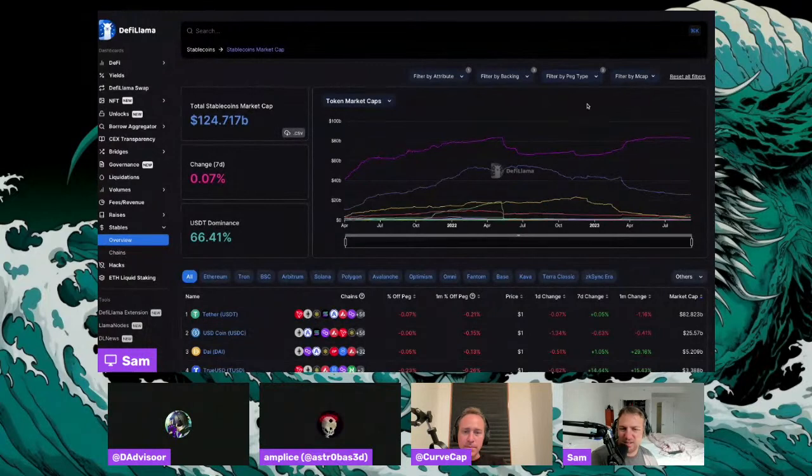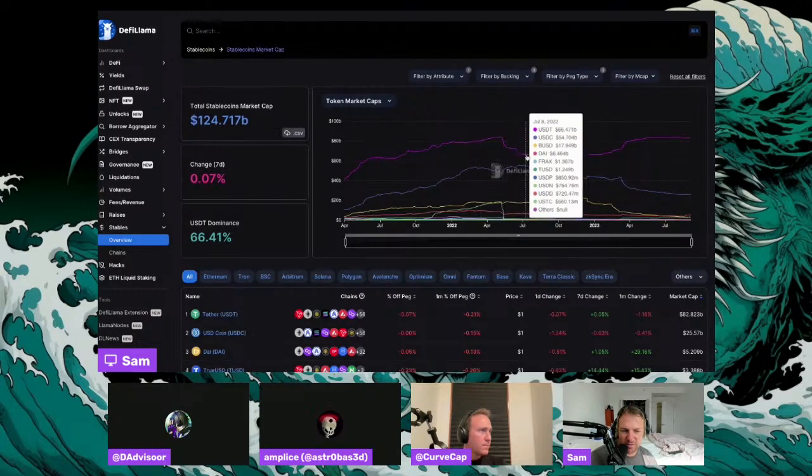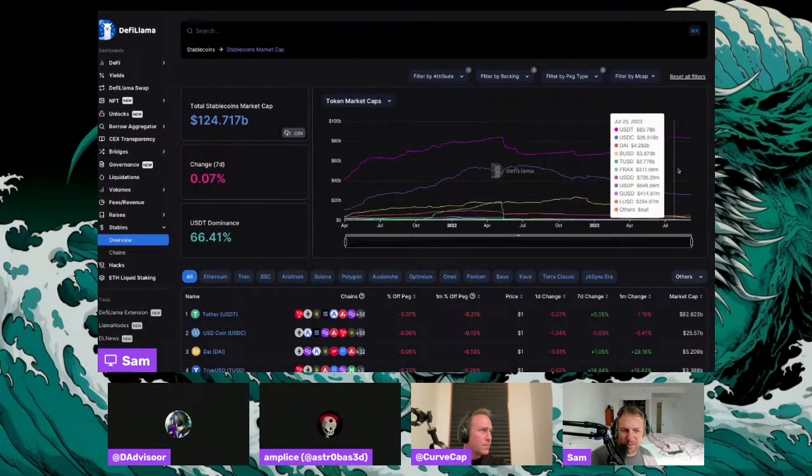Yeah, so taking a look at the stablecoin market cap, USDC, which is this line right here, is down only. And it looks to be bottoming out, hopefully. And the majority of that has just been swapped out to Tether.